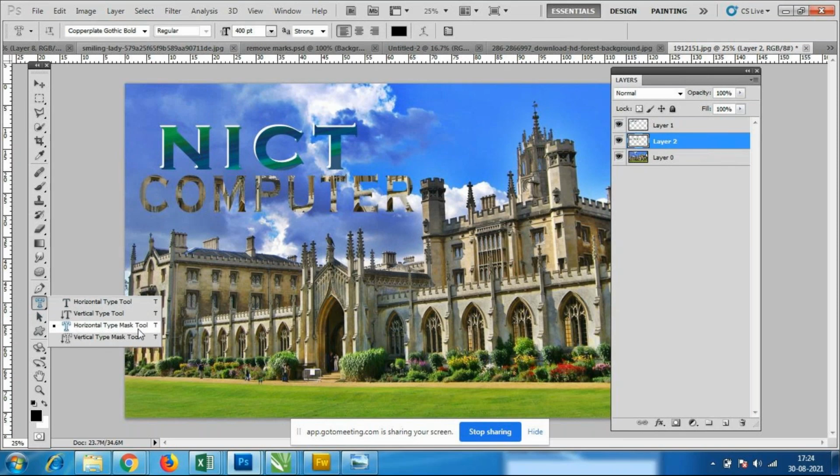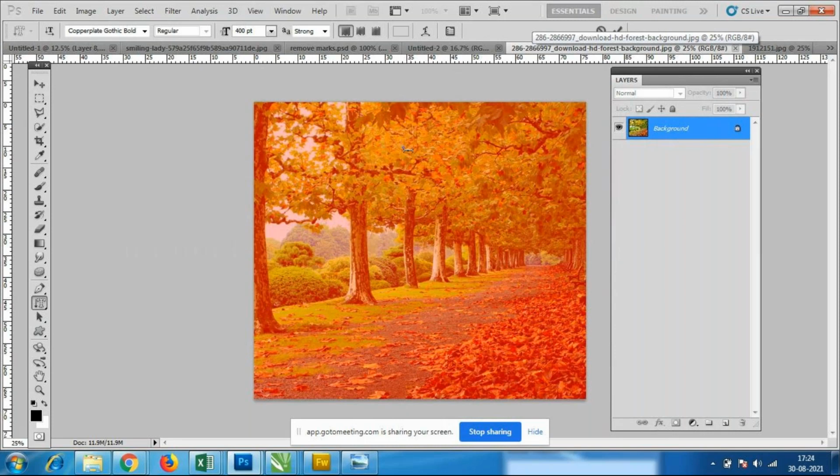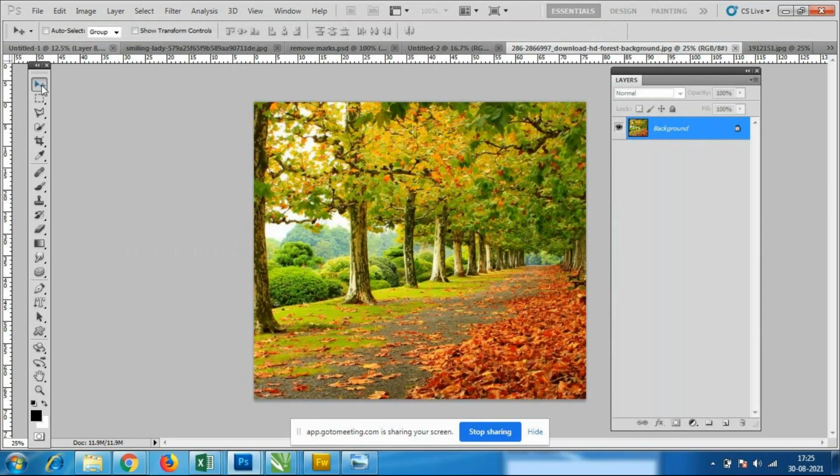Next to the horizontal type mask tool, like that only we have an option called vertical type mask tool. Okay, any text you can type here. See, the size of the text is more, so you can reduce it to 300. By then it will come on a single page.